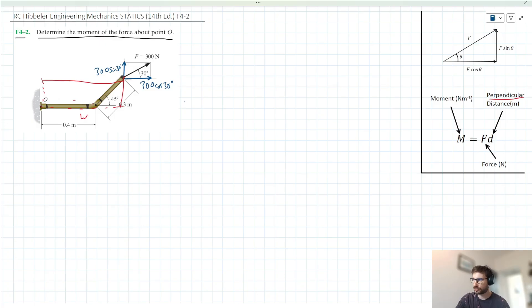Let's call this horizontal length W and this vertical length L. The problem doesn't give us those lengths off the bat. What it gives us is this 0.4 meters here, and then it gives us this 0.3 meters with a 45 degree angle with the horizontal.